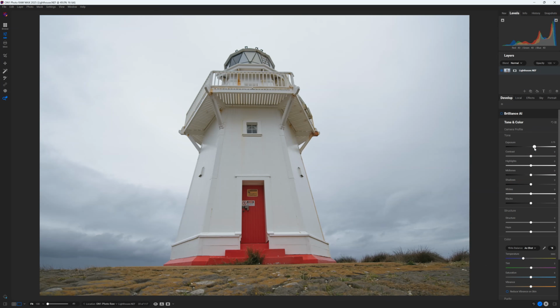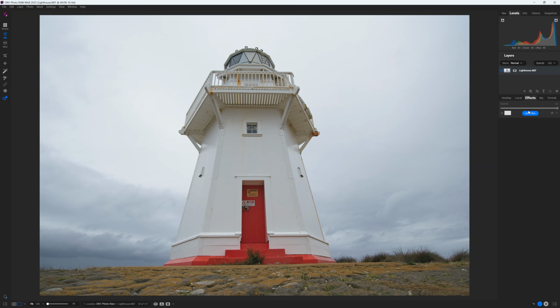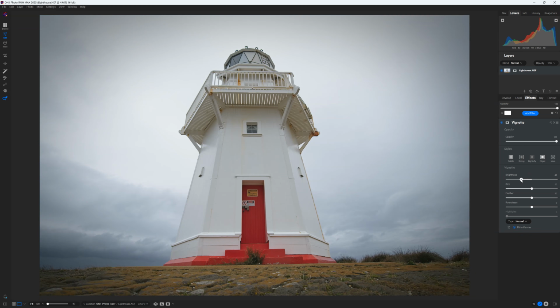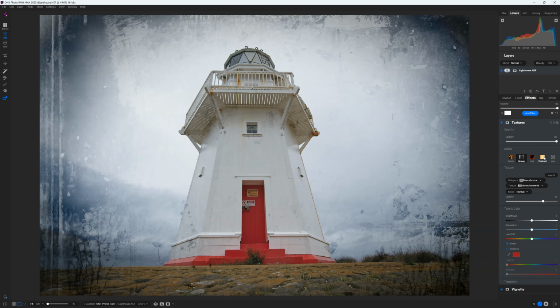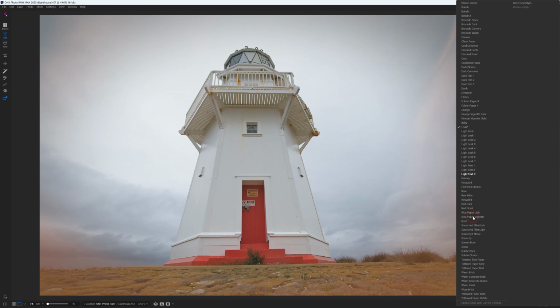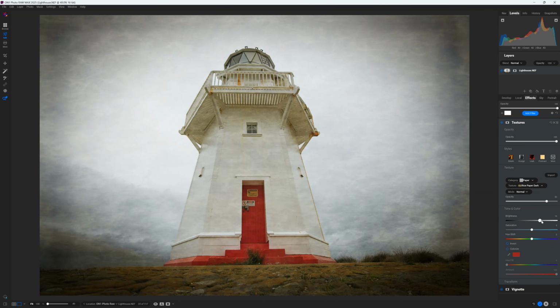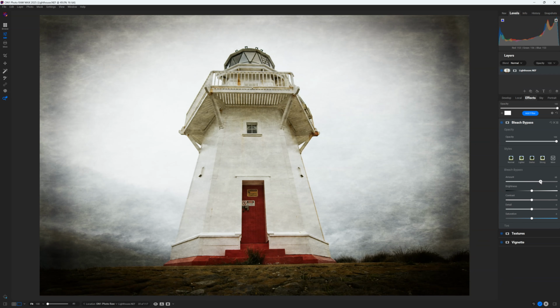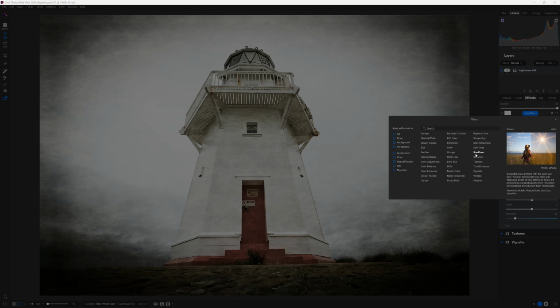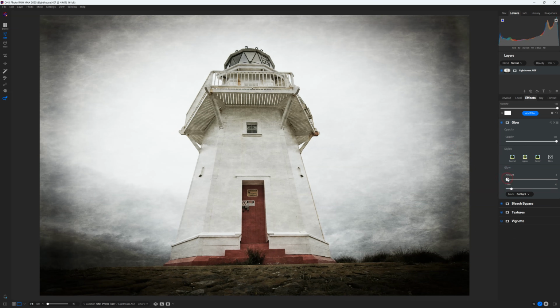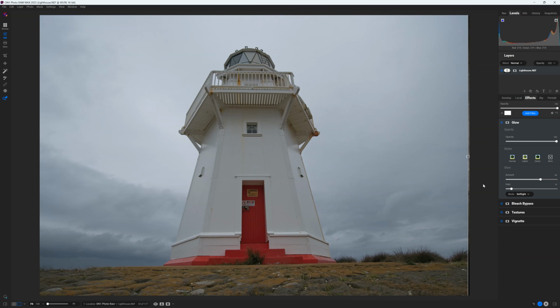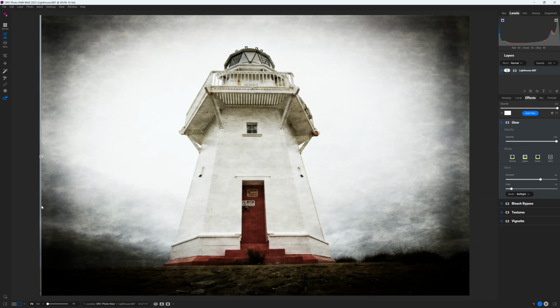So is ON1 Photo Raw any good? Well, yes. In fact, it is extremely difficult to think of any other photo editing application that does quite so much, quite so well, for so little money. Now, of course, it isn't perfect. We're still lacking face recognition. We don't have our web front end to browse our cloud-stored images, and its user interface is unwelcoming to beginners. However, if you are willing to climb ON1 Photo Raw's initially steep learning curve, you will be rewarded. ON1 Photo Raw is extremely feature rich, extremely capable, and perhaps the only photo editing software you'll ever need. And for all those reasons, I highly recommend you give ON1 Photo Raw a go.